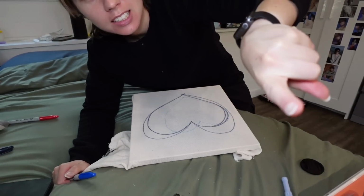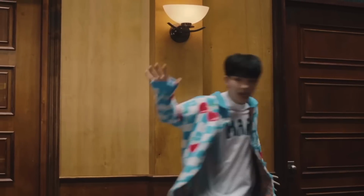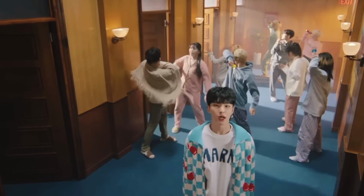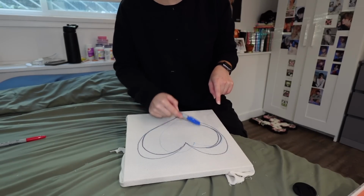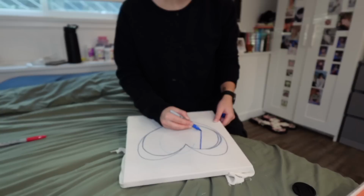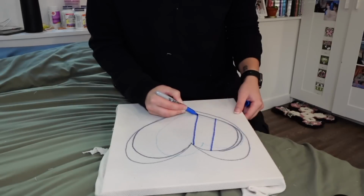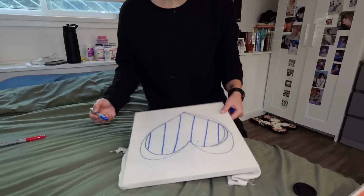Now we're doing this in the same pattern that HOSHI's little jumpsuit is in the Fighting music video. So I'm gonna do checks first. I'm very scared about all this. I'm not going to use a ruler like I had planned because I'm too lazy to find one. I don't even know if I own one, to be honest.